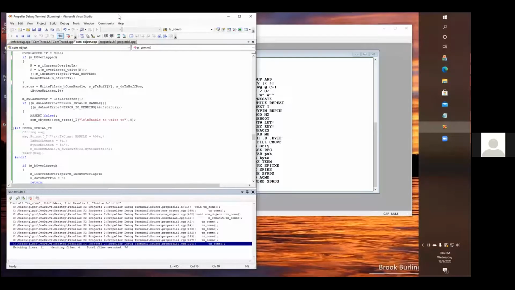And that allows you to write at full speed because you want gapless transmission, just like audio. When you have audio, and let's say I have a 100 millisecond chunk, I can't wait for that 100 millisecond chunk to finish playing before I feed the second chunk to the sound driver, or there will be a gap between when the interrupt fires that says the wave is done playing, what now? Oh, a whole millisecond could go by. That's a disaster. You have to be able to queue up multiple read requests or multiple write requests and have them fire off one after the other, which is what they call overlapped.